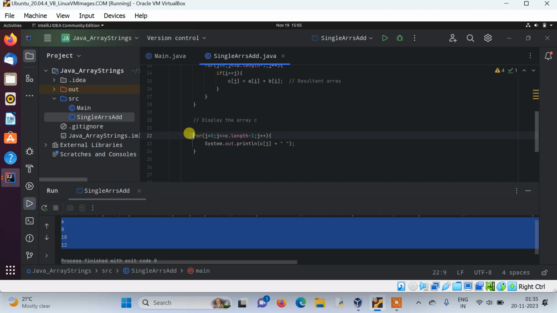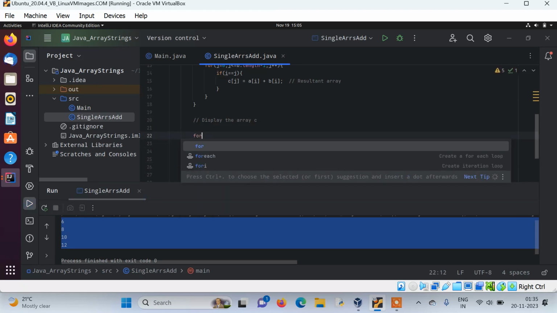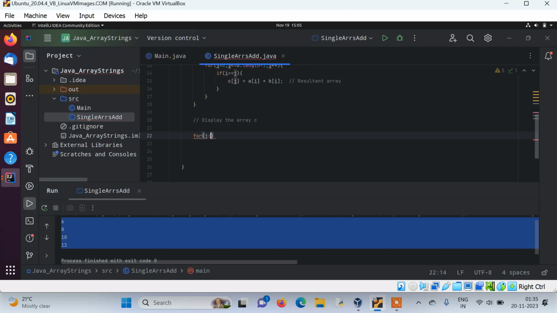Even we can use a for each loop. Let me just convert this code to a for each loop as well. For j colon c.